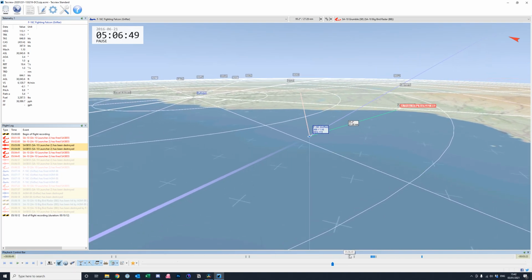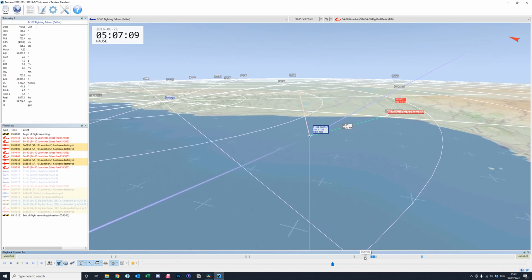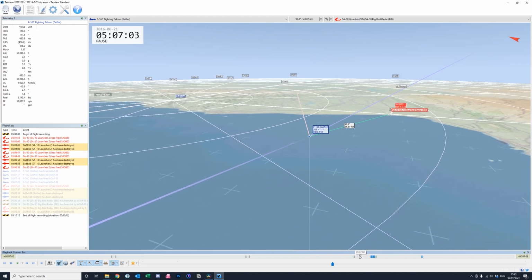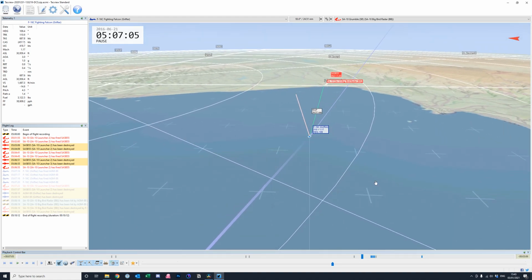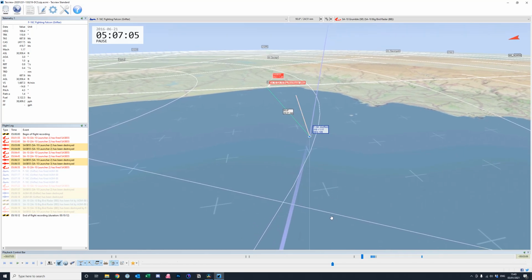Okay, here we've turned back in on the target. We're 27 miles away. Looks like we've got another launch at 26 miles. It's a single launch this time, and here we fire off all 4 of our missiles in quick succession. We'll come back and look at that in a moment. Let's just have a quick look at the defense before we do so.